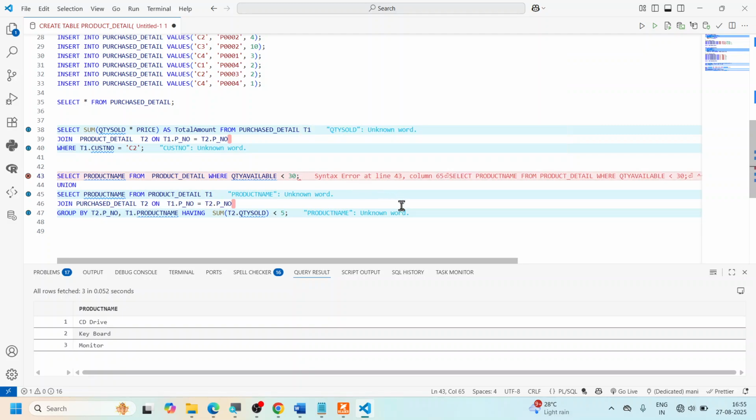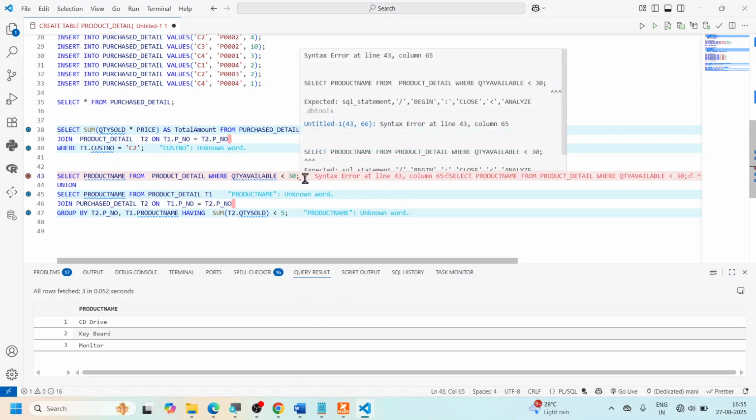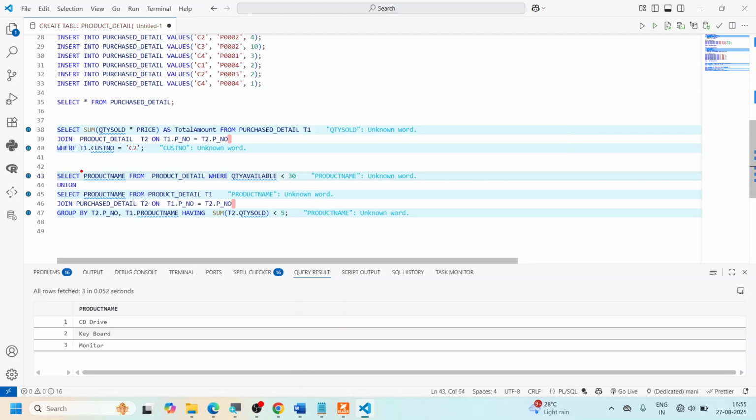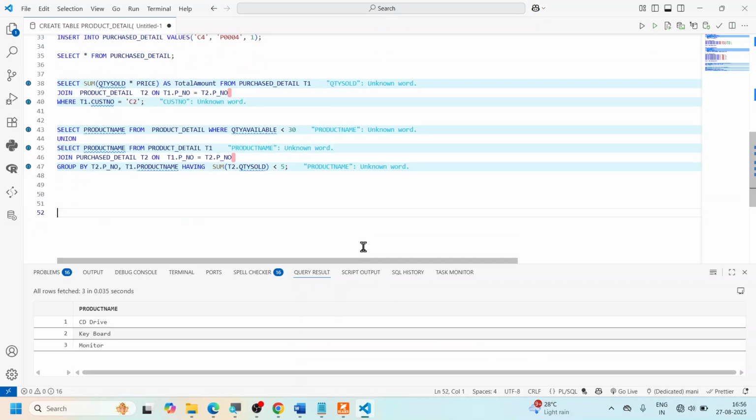Now I'm going to remove the semicolon from here, so that this whole thing is one query. If you put the semicolon, the first one will become one query and the union will create a problem. Last time I put the semicolon because I was running this query separately and that query separately. Now this query starts from here and it's going to end here. Just keep the cursor here, control enter, and you get the answers over here. This is the very complicated query that you have just executed. Congratulations on that. Let's go ahead with the next one.